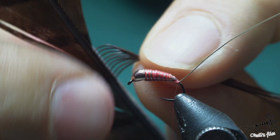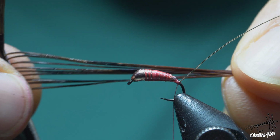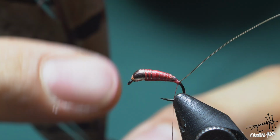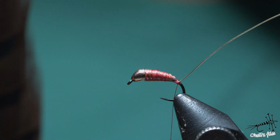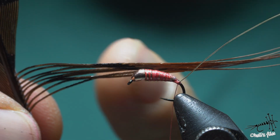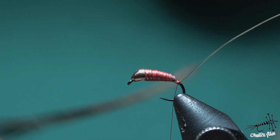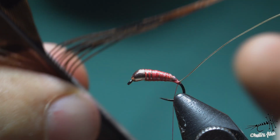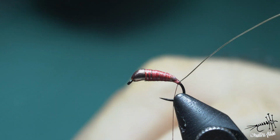I mean, obviously, if you have very long pheasant tail, like that 10 centimeter long, you can do it with like 3, 4, or 5 barbs, but I don't have it. This is maybe 4, 5 centimeters long, so that's why I use it this way. I have around 10 barbs over here.